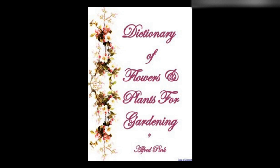House leek - Sempervivum. Houstonia coerulea - these hardy little evergreens are more generally known as bluets. They make charming ornaments for rock work, planted between large stones, but in this position they need protection from severe frosts. When planted in pots and placed in a cold frame, they show to most advantage. A mixture of leaf mold and sand, and a moist but well-drained situation is what they delight in. They bloom continuously from April to July. Height, 3 inches.